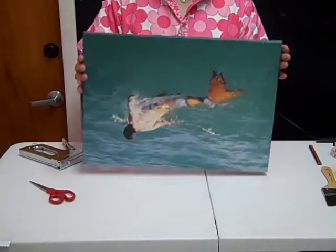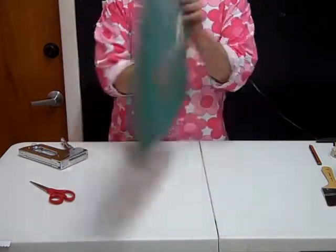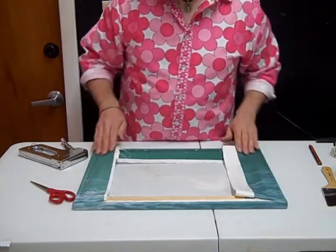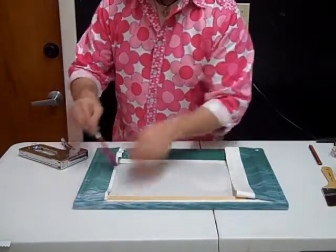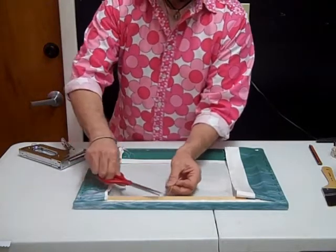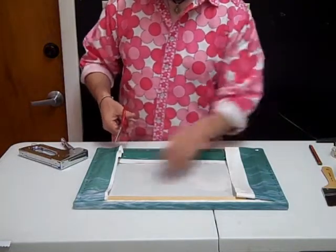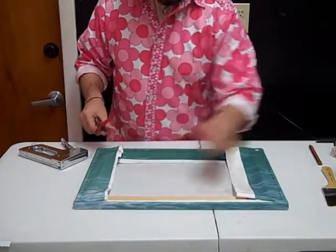So there you go. So that part is all done. Oh, have it upside down. So that part is all done. There it is. And you can trim some of this away. You can leave it till later. So right now I'm just gonna trim the frayed parts away, because when I trim it close, I'm probably gonna hit it with a little bit of fray check on this back end so that over time it continues to stay together and not fray.